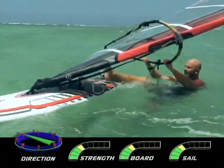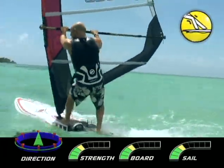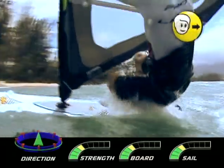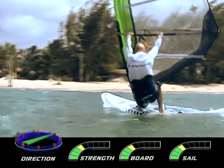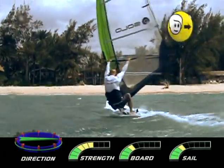In order to get up and away, we need to coordinate many actions at the same time. From our sweet spot, the back foot pulls the board in as your front arm extends and twists the rig. The head moves forwards and in towards the mast foot, straight down in the water, and will arrive on the board when you are almost all the way up. As you sail away, you must stay low over the bent back leg and look forward, ready to accelerate.